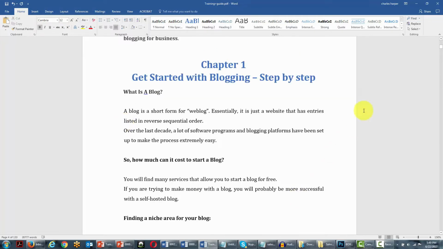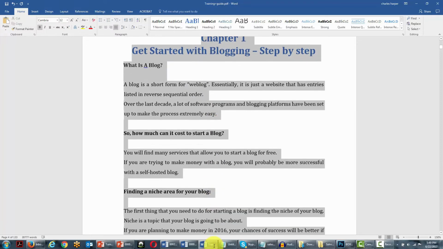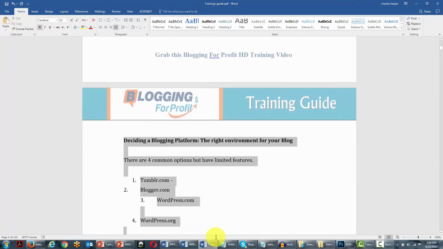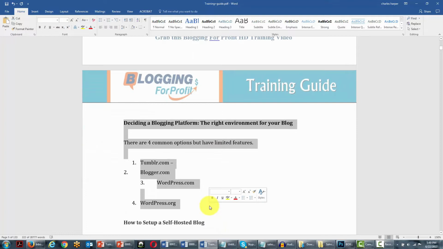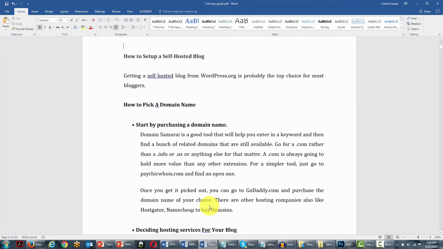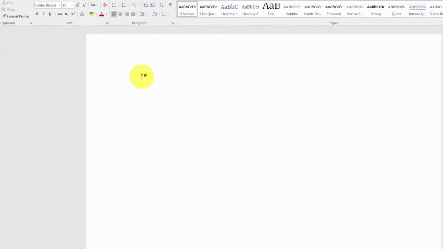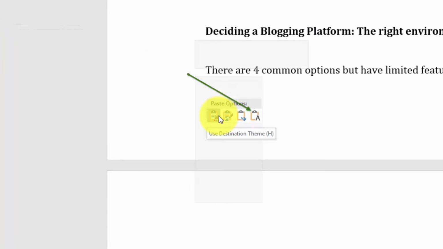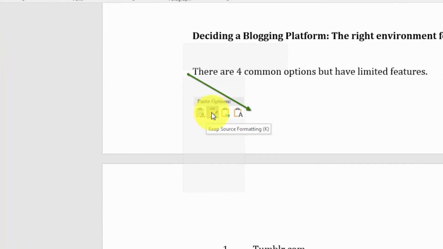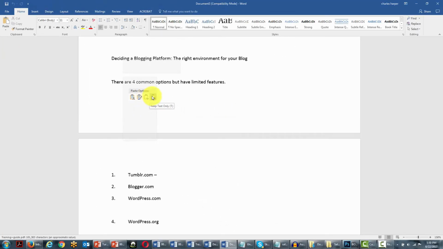So what we've done is we've gone through the entire section. We've basically taken the first sentence and kept the subtitles for a section of this document. And all we're going to do now is we're going to take this entire piece and we're going to cut it. We're going to actually go to a new document in Microsoft Word. Now that we have the content, what we're going to do is we're going to paste this document, and we're not going to keep the formatting. So what we're going to do is we're just going to keep the text.